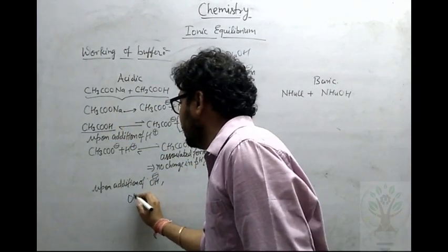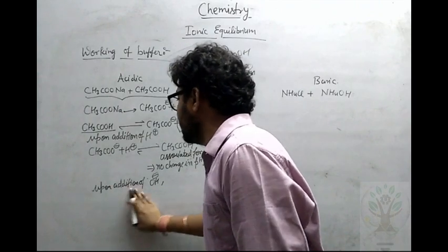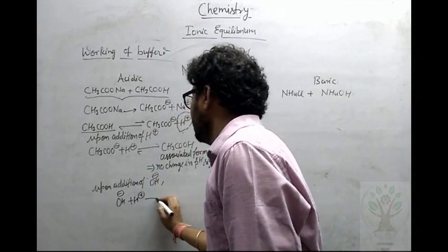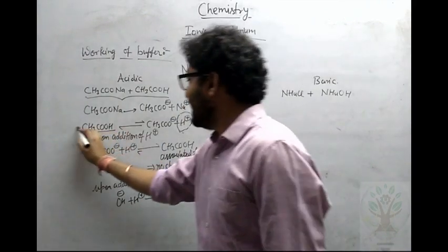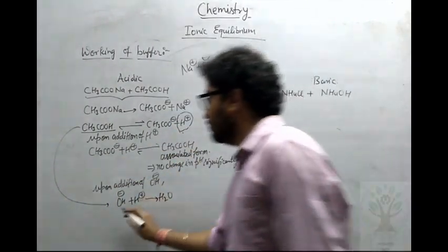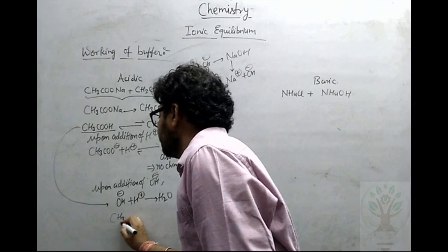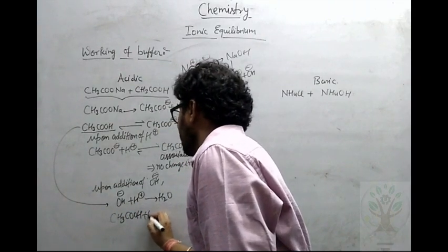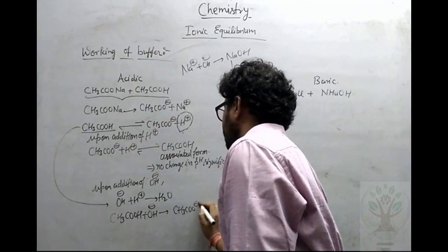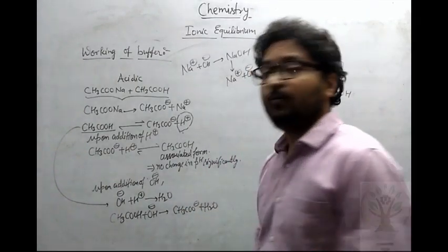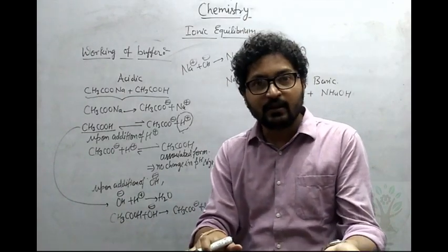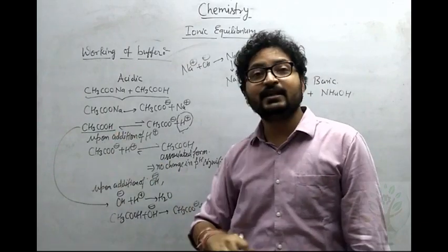See like this. The OH minus will combine with H plus to give you what? H2O. Now let's add these two reactions, because H plus is coming from this only. So let's add these two. What will we get? CH3COOH plus OH minus gives us CH3COO minus plus H2O. What happened? Whatever OH minus you added is gone. It is no longer available. Who ate it? It is CH3COOH.